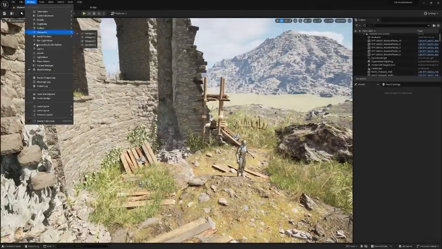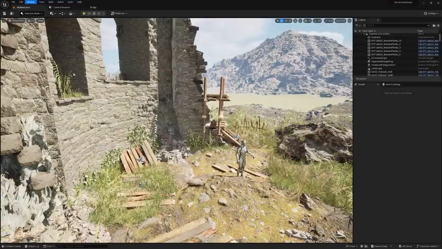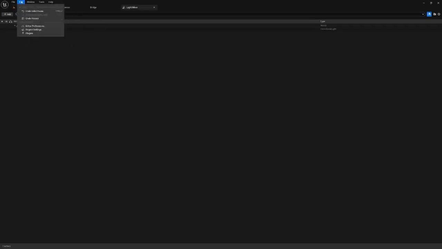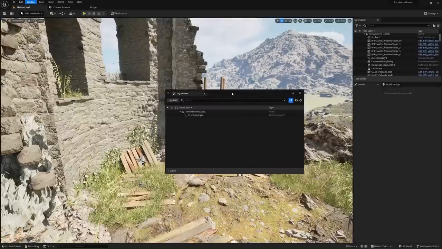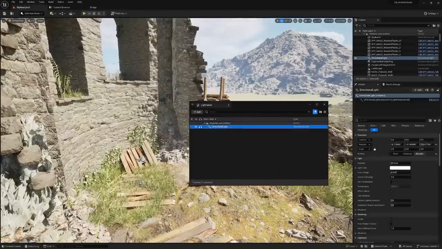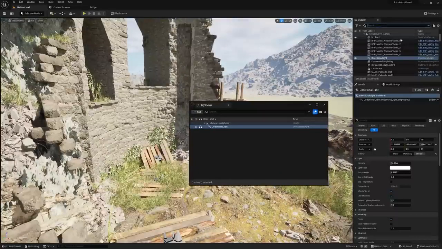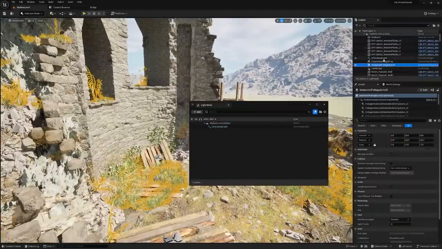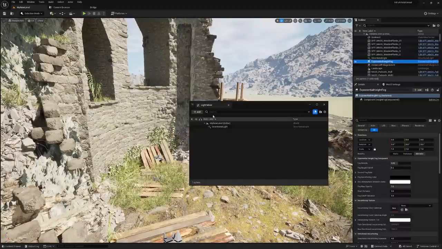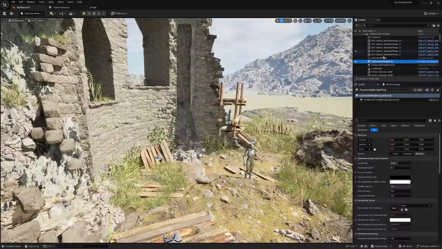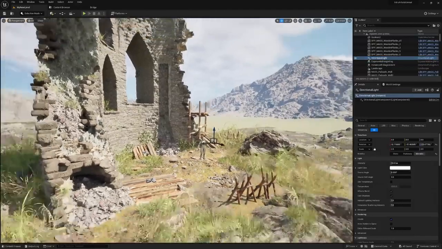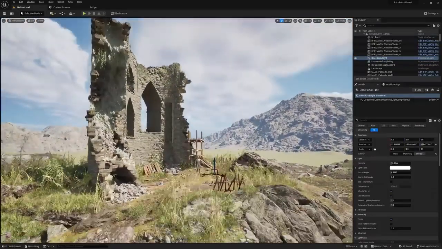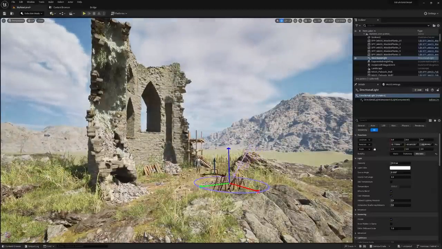An easier way to do this is to go to Window, Light Mixer, and you will see all the lights that you have in your environment. I believe we do have our exponential height fog and all these things. In this case, let's just use the outliner. First things first, directional light is the most common one. This is the sunlight. An easier way to rotate it is Control L, and you will have something like this.